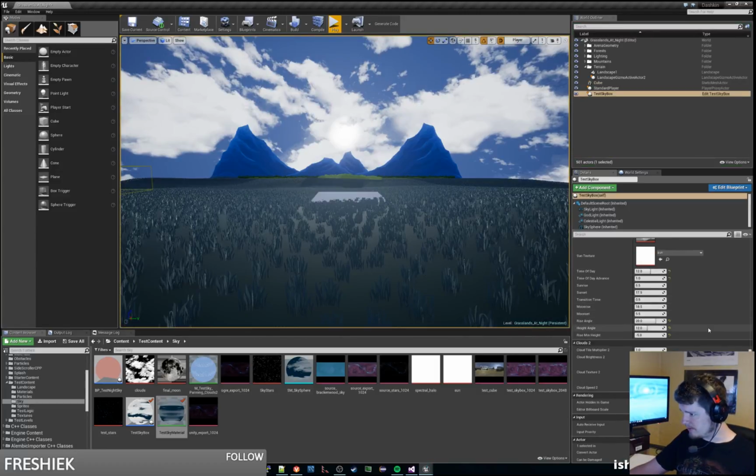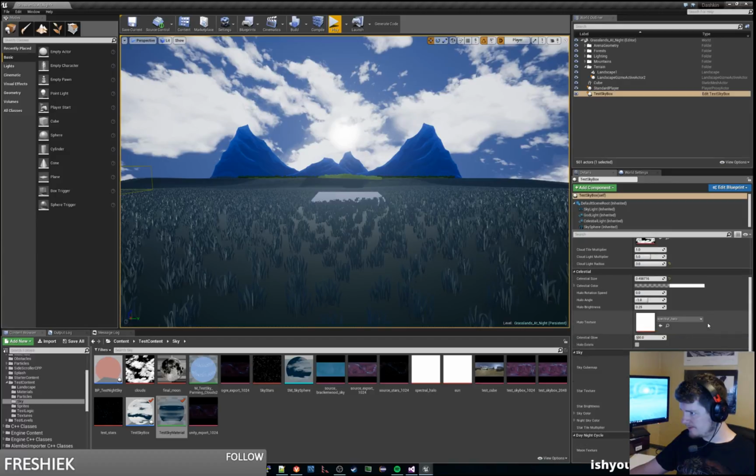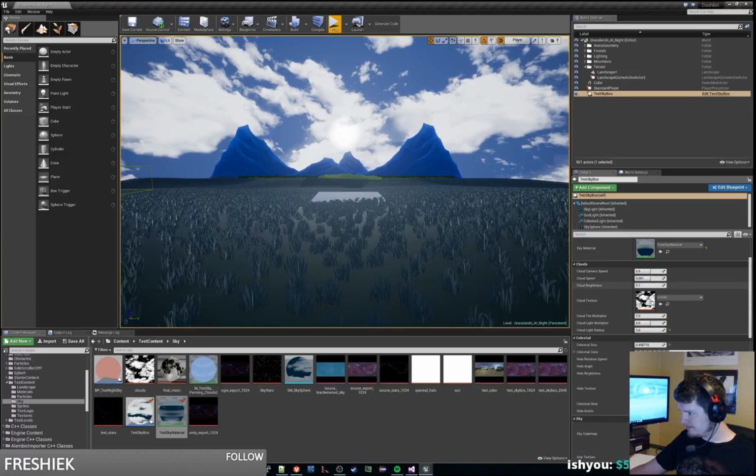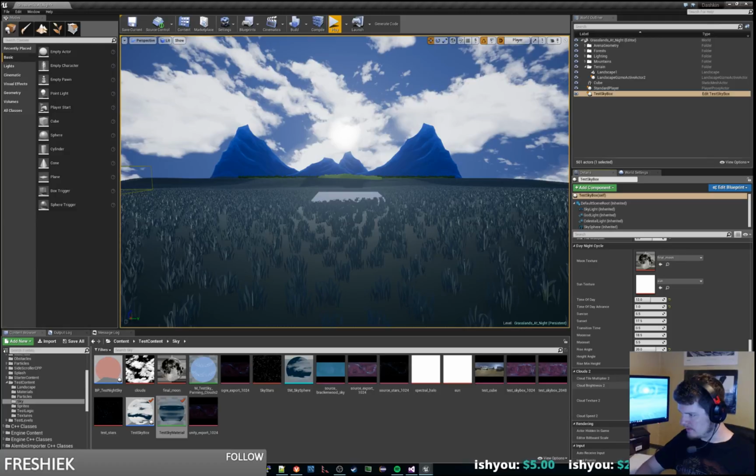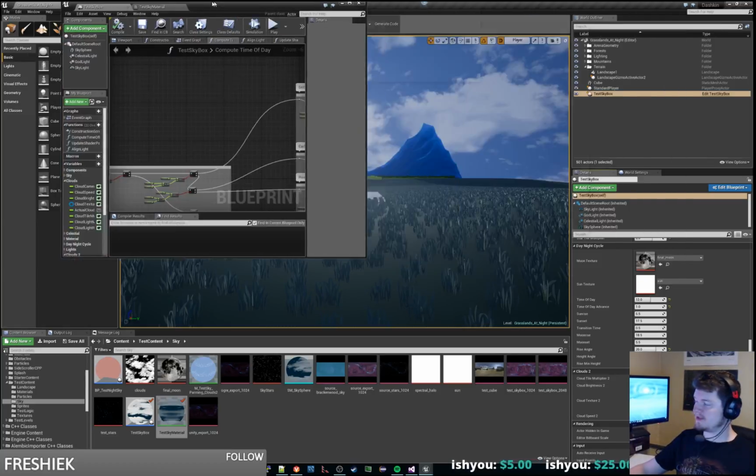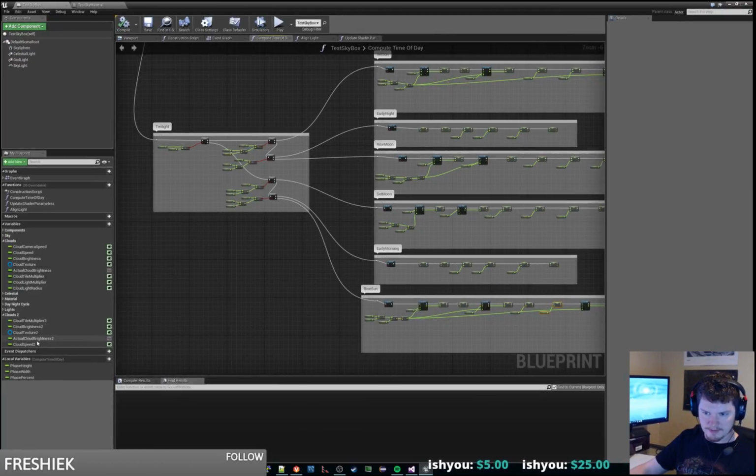So let's see, what was the cloud brightness for the other clouds? Point 0.1? Yeah, let's do a 0.1 here. I should actually set that default for cloud brightness.